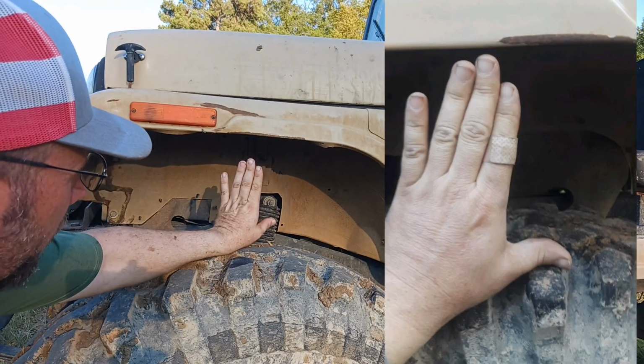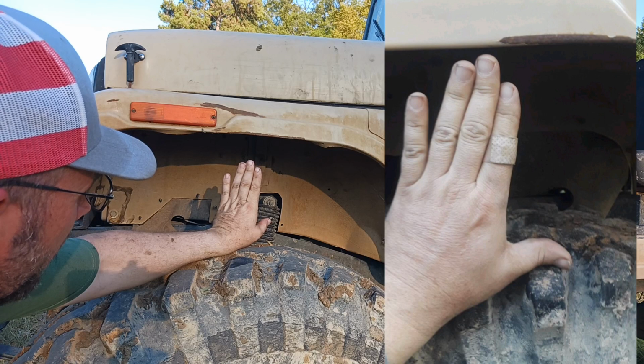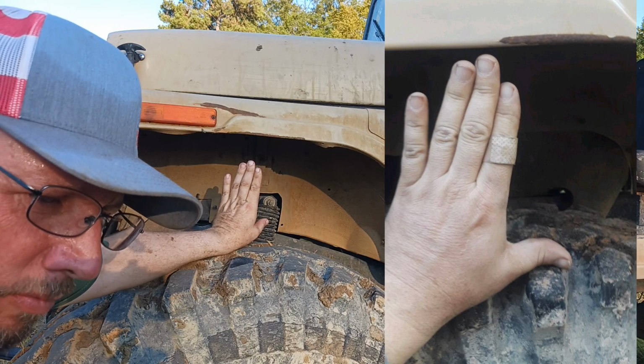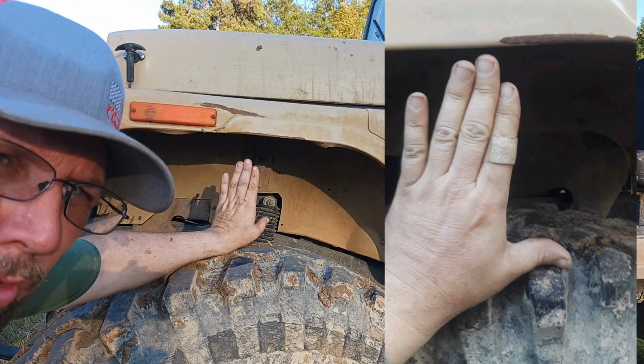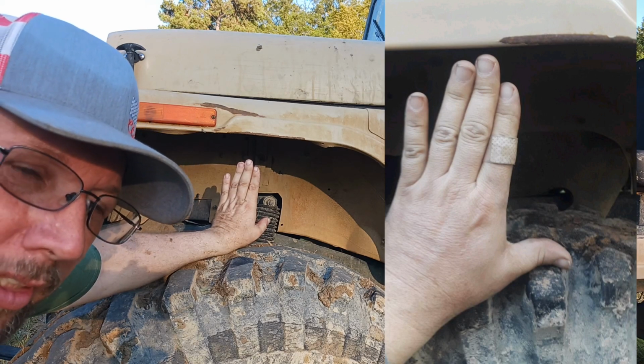You see in the picture beside the video here, the steel picture is with it, a few days after I got it, was a set of 34s. This is with a set of 44s on it. A little bit of difference there.